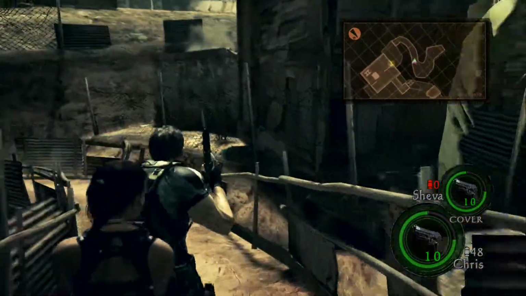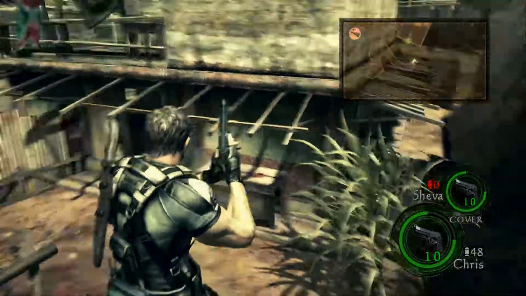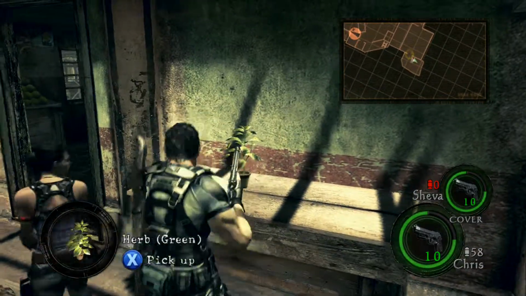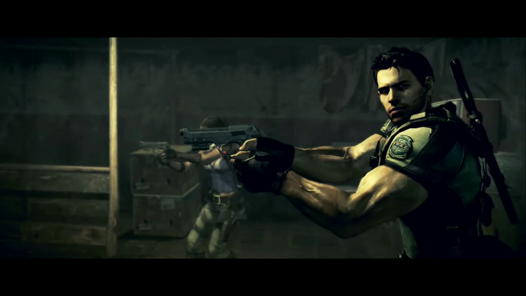We're going to make our way around, following the path. The game is pretty straightforward. Some parts it does branch out, but don't worry. I will be pointing out where all these specific treasures are. Once you enter the house, you'll get a brief cutscene.